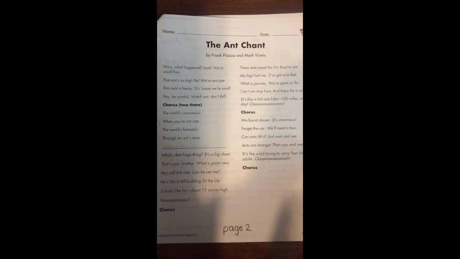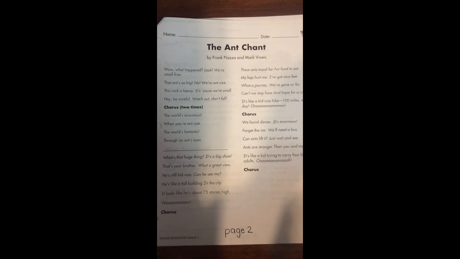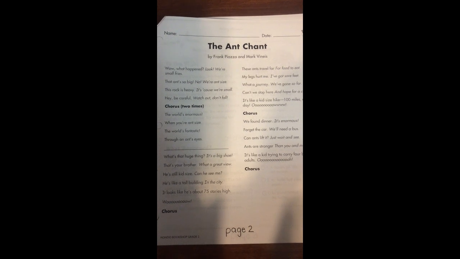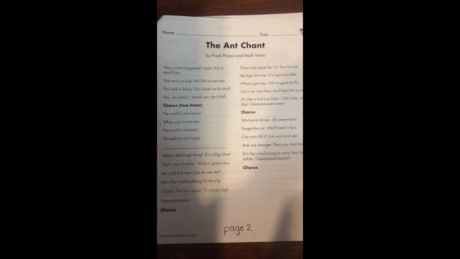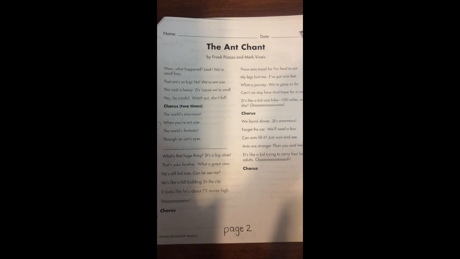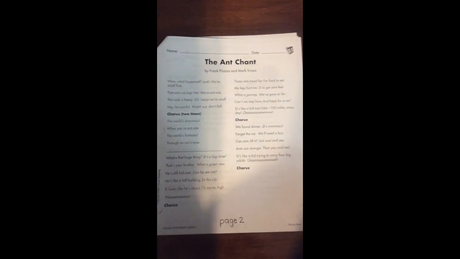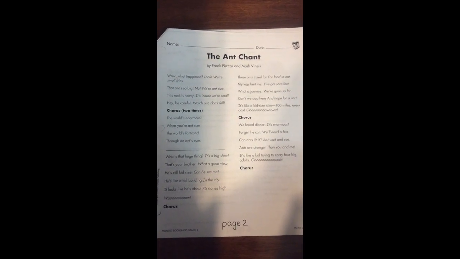And I would love if you can turn your device so that the camera faces you and take a video of yourself reading the Ant Chant. Now, you don't have to sing it like the kids did. You can just read the words. If you want to change your voice to be the first reader, second reader, just like the kids, you notice that one child would read first and then another one would read after. You could change your voice up a little bit, have some fun with it, or just read it.